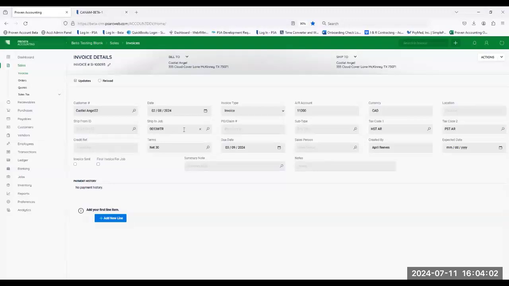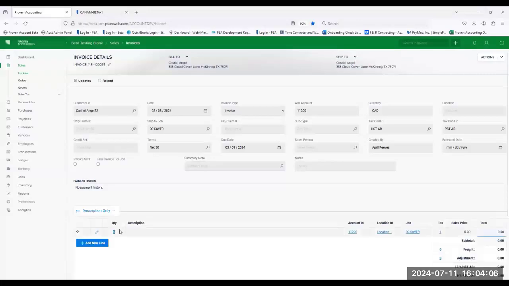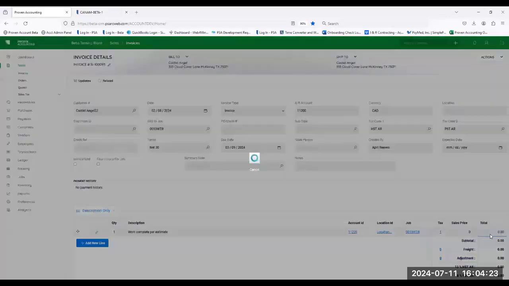Once the information is filled out in the top portion of your invoice, we will click Add a new line item. Our quantity will be 1. We'll provide a brief description, and then we will enter the sales price.